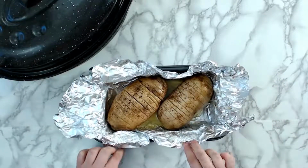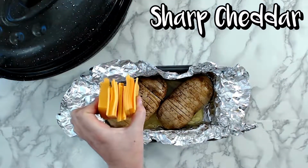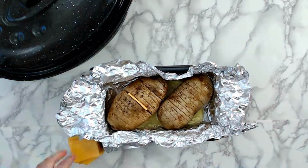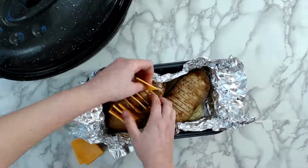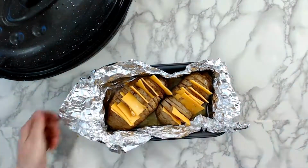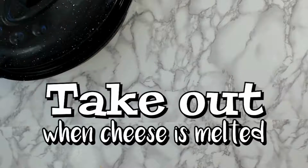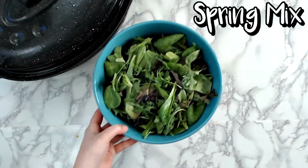Unwrap the potatoes from the foil and place a slice of your favorite cheese between each cut on each potato. I used a sharp cheddar cheese in my potatoes. Place the potatoes back into the oven and broil for about 10 to 15 minutes, checking every few minutes to make sure that they aren't burning, and then taking them out when the cheese is melted and starting to bubble. While the potatoes are broiling, make the salad.